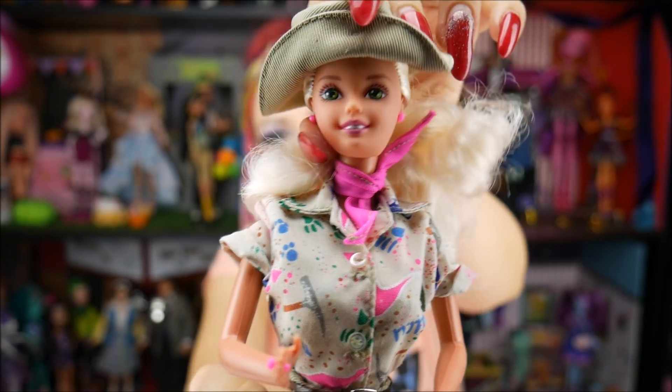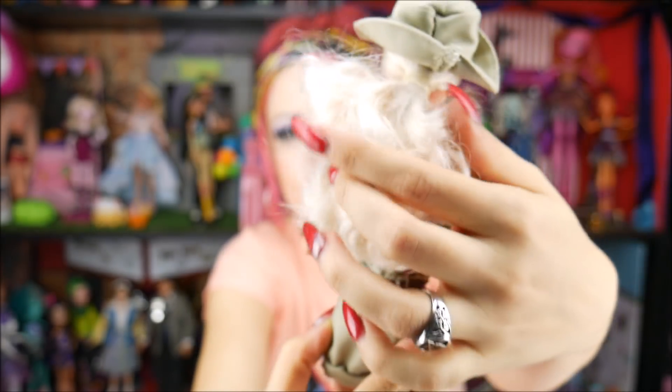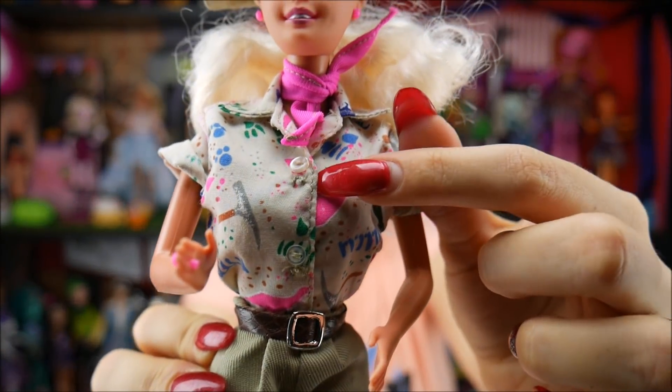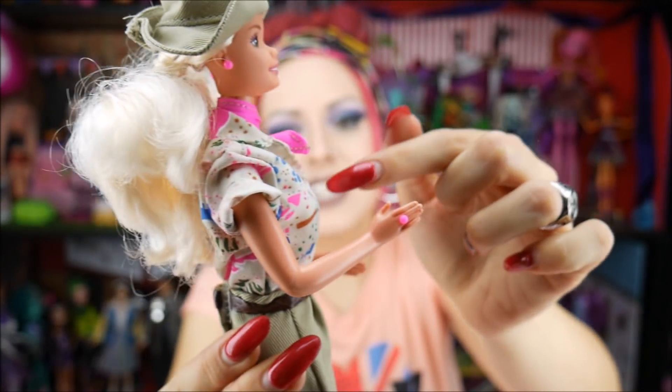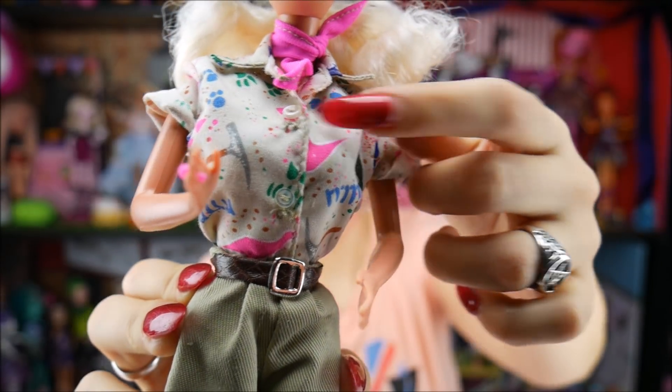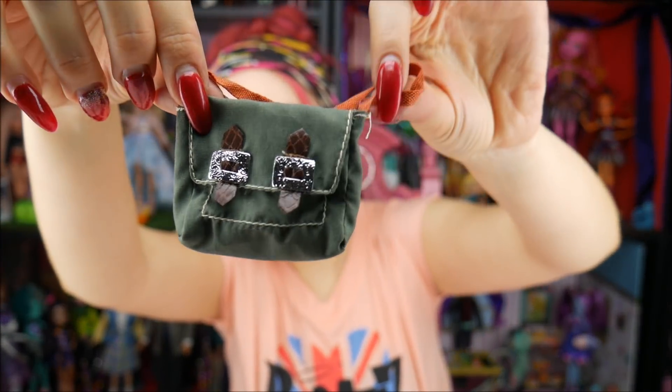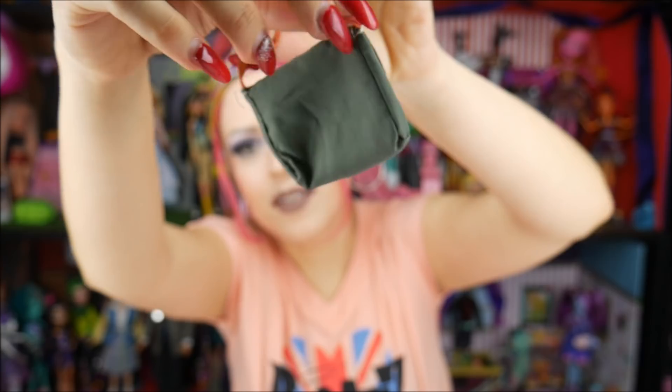And then of course we've got our traditional nineties face. And look at all this thick, beautiful hair. Oh gosh — real buttons! I didn't even notice. They have snaps and real buttons. That is amazing, that is so cute. And again, I can't get over it — look at this bag. Like, the detail on that. Look at the buckles and everything. Barbie, I miss you. Back in the day.